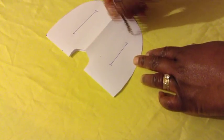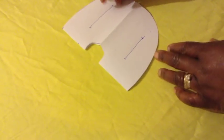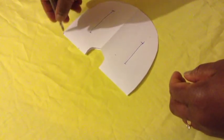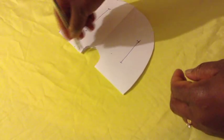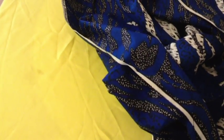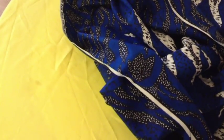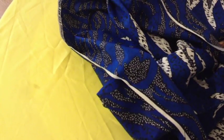You see, I'll go to the machine and join it from here to this point because I want to have a little bit of slit. I'll hem all this round and use bias to turn the neck. Okay, the measurements we'll need are bust measurement, shoulder measurement, sleeve length, the blouse length.